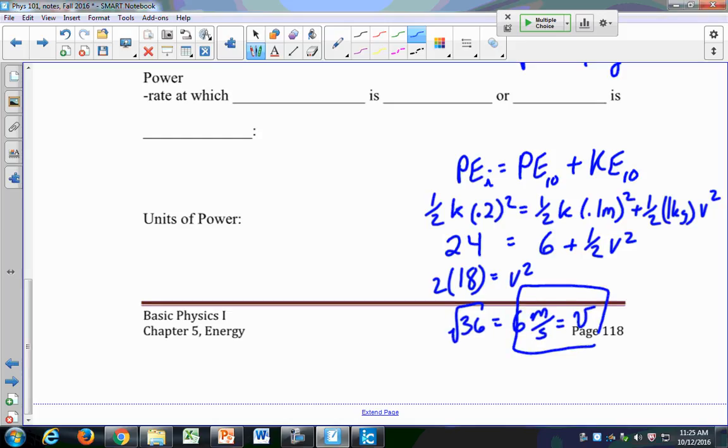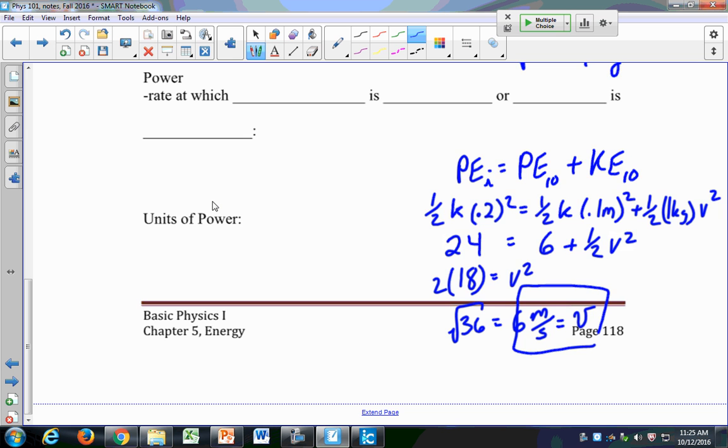You could see a problem like that as well, and you'll see some in the old tests as you look back. So for conservation of energy, we have a couple of different problems. Both are dealing with kinetic and potential energy, but the only difference is that sometimes that potential might be elastic potential energy, and sometimes it might be gravitational potential energy. One last thing in this chapter is power.